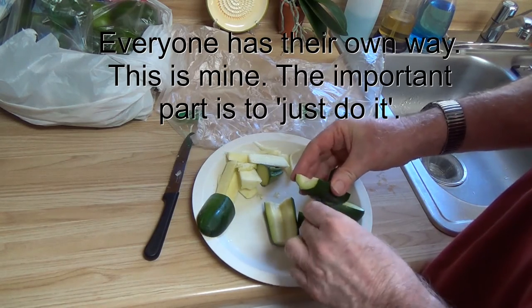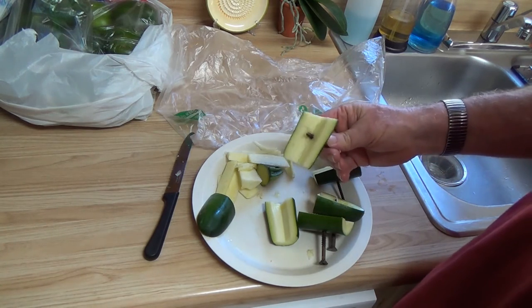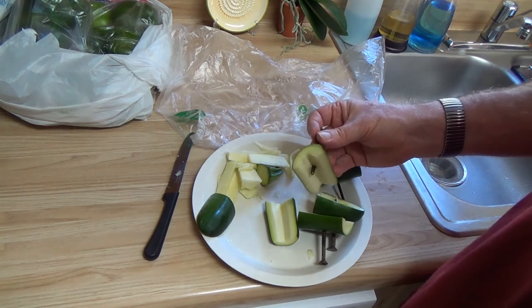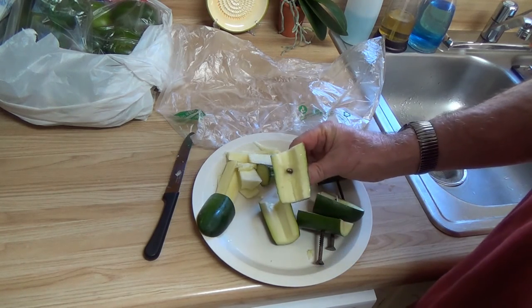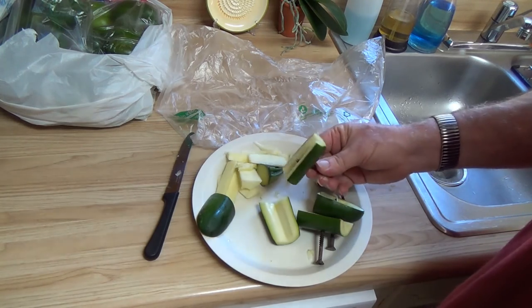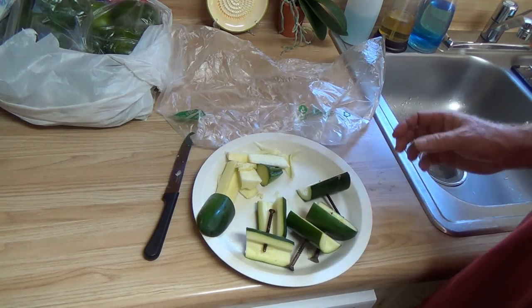Other people will buy some stainless steel forks and just screw the zucchini with a fork. Get them at the dollar store or one of the cheapo stores. I looked yesterday in a dollar store and son of a gun, that's what they were out of. They had the knives, the spoons, soup spoons — they had everything except forks. So I guess some guy feeding fish had been there. You just take that and drop it in the tank, let the fish chow down.